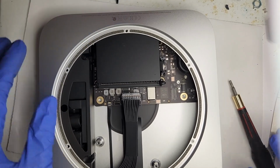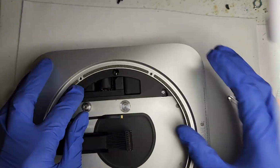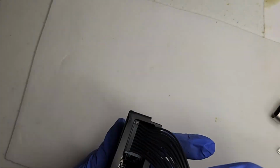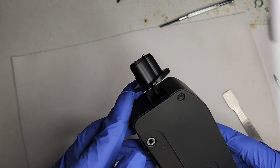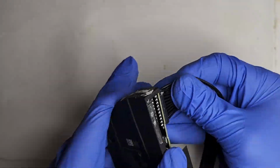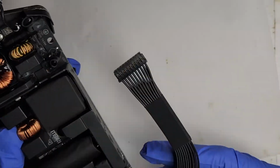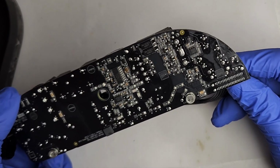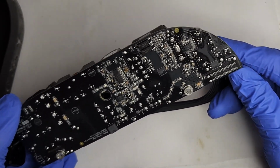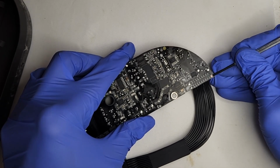To begin, we'll remove the motherboard and also take out the power supply unit. We will scrape off the coating to expose the pads.